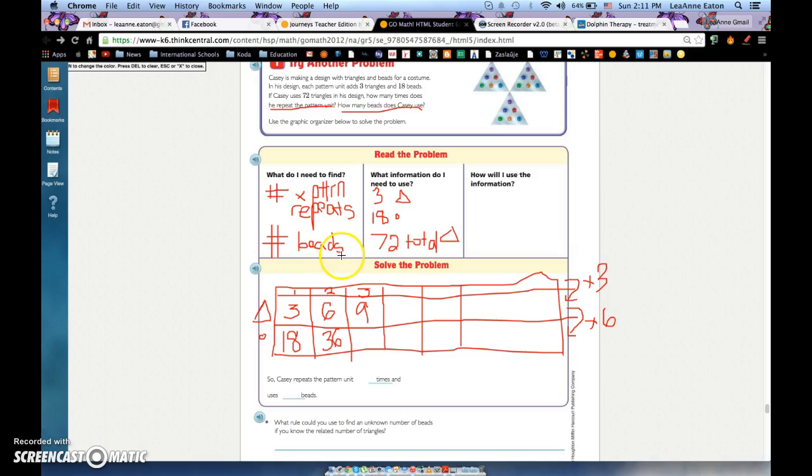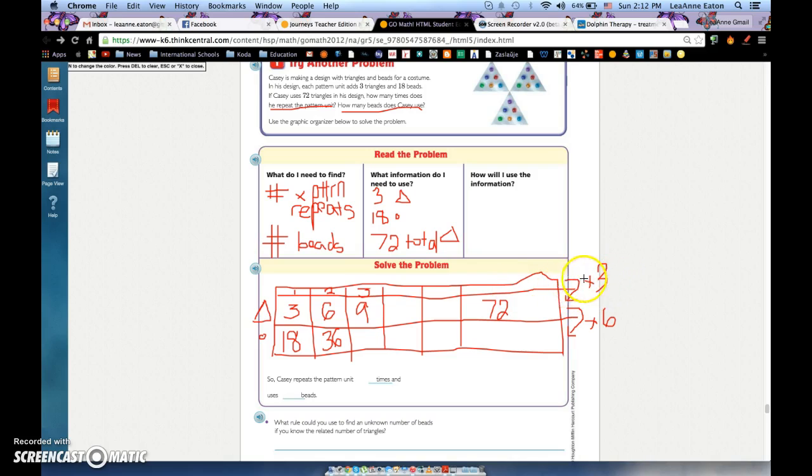So up here, remember it said 72 total triangles. We would keep going until we get to 72. But how long is it going to keep counting by 3 to get to 72? It's going to take us forever, and we don't have forever because it's already been 11 minutes. So we only have a couple more minutes left, which means we have to figure out how to do this mathematically. Since we figured out the pattern of how to get from the units to the triangles, we also know that we can do the opposite.